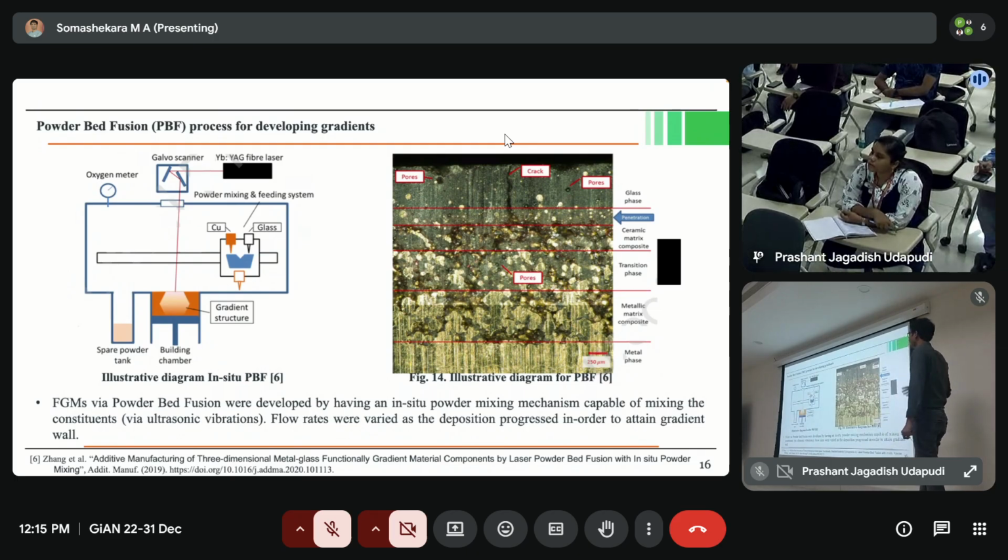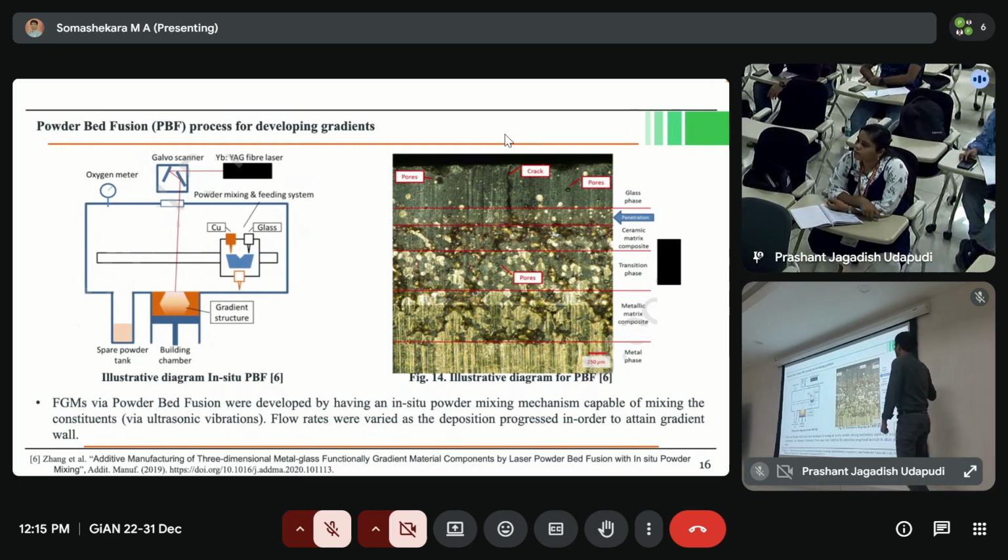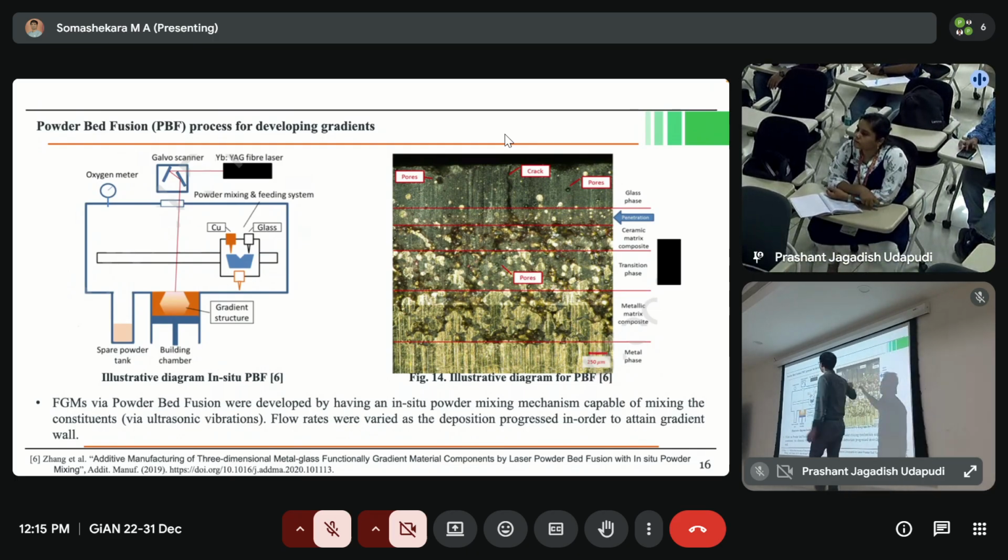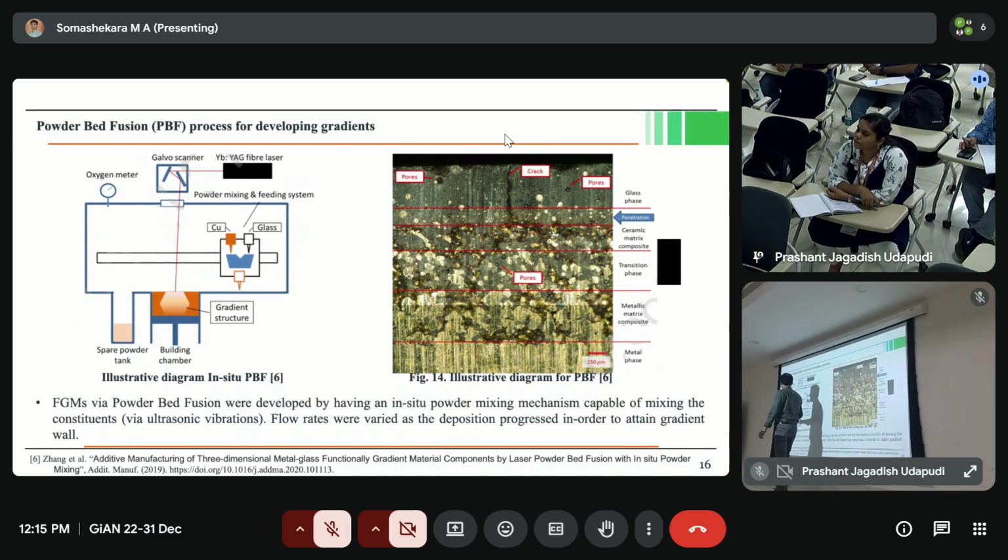But here there is a lot of challenge, because it is not easy, especially when it comes to powder bed fusion. Of course, they are trying with a different nozzle or something different, because if you do something like that, typically with that reservoir, you have to mix a lot of powder and then spread it, right? Technically it is quite challenging to make a gradient structure in this case. That's why you have to go for something like this mixing method, so that you can mix different materials.